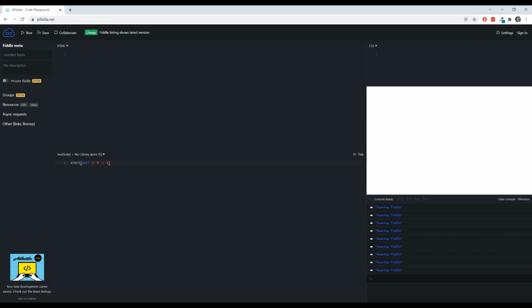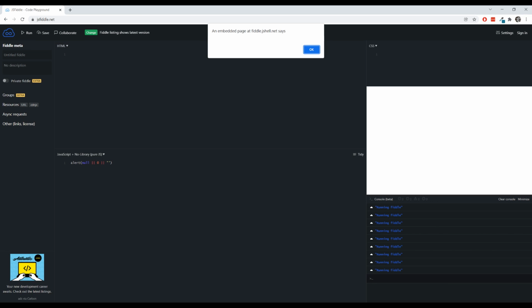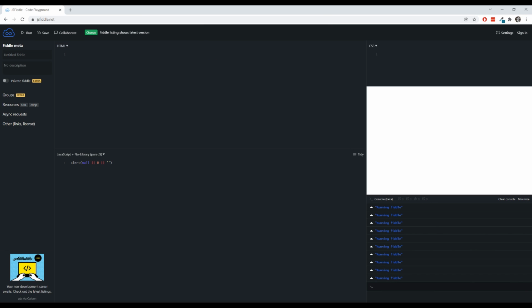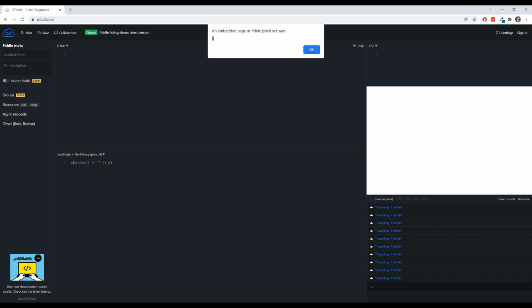And what happens if all of them are falsy? Let's say an empty string. We get the empty string because this is falsy, and this is falsy. But if everything is falsy in the OR chain, we get the last value. And by the way, we get the original value as well. It's not converted to a false, but we get the original empty string. To be clear, I'll just change this to be an empty string and this to a 0, and we get the 0.